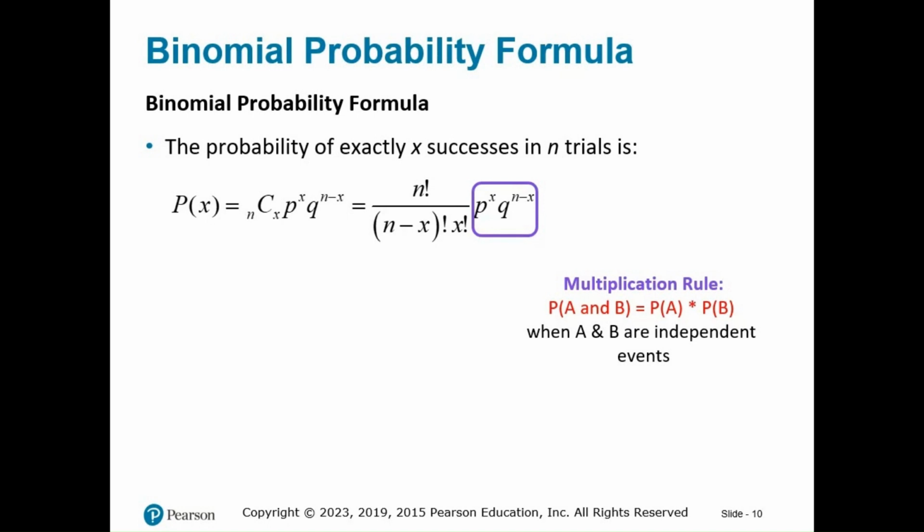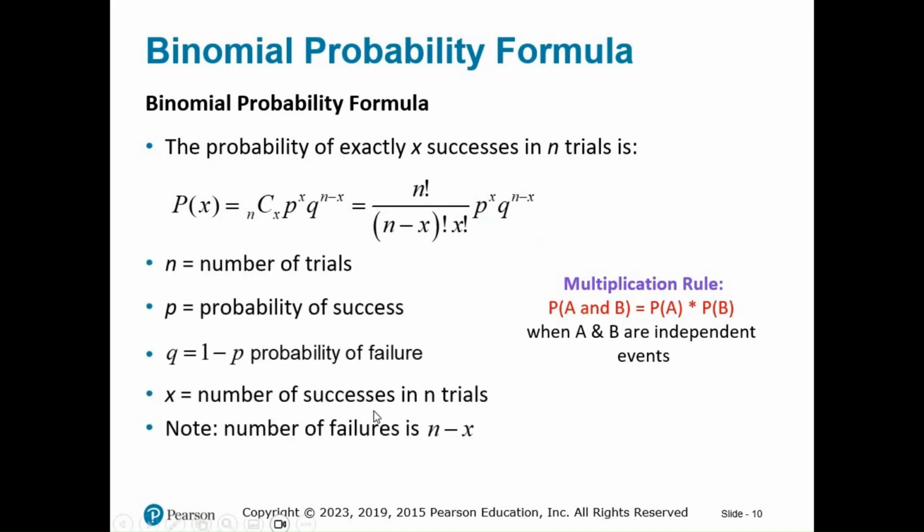Well, we know that these are independent events because that's one of the conditions of it being a binomial experiment. So we apply that here to get p of x times q of n minus x. We're doing the same thing. And here are what all the letters in the formula stand for. Okay, think you're up for plugging some examples into this? Sure you are. Let's try it.